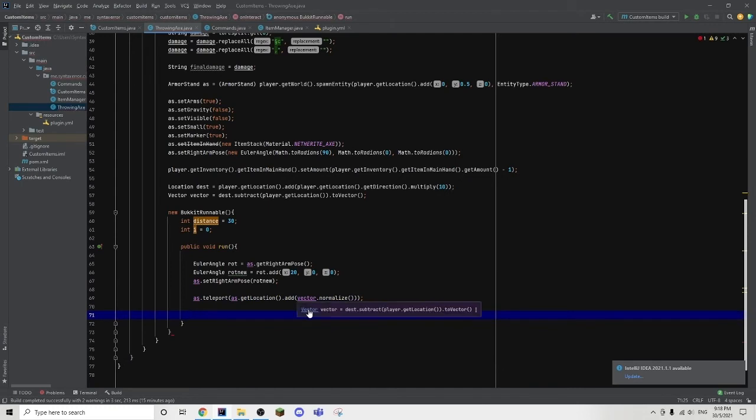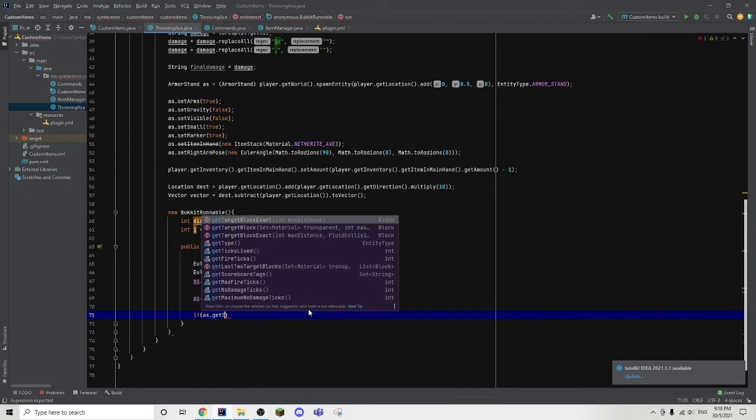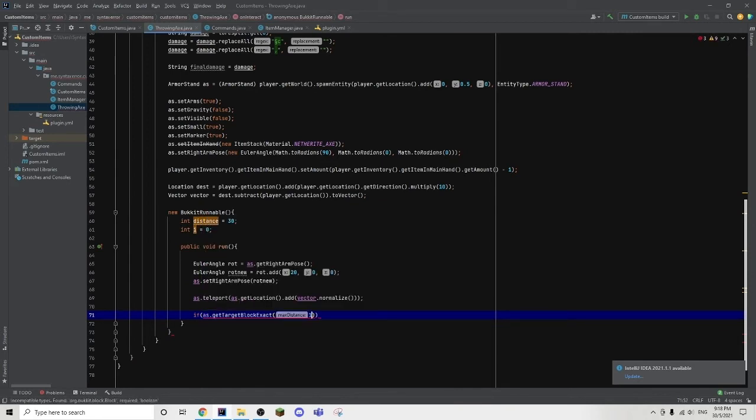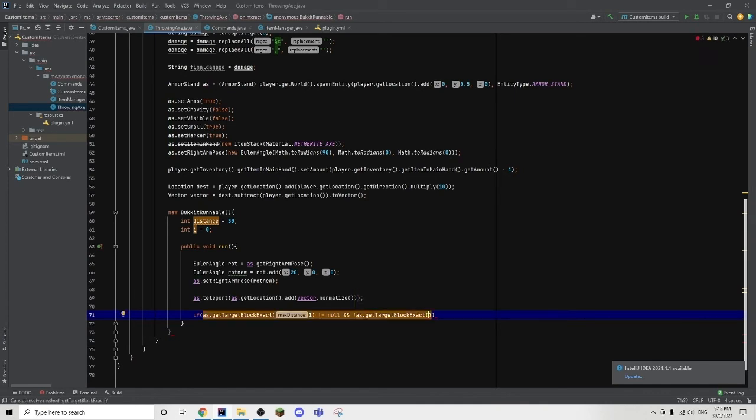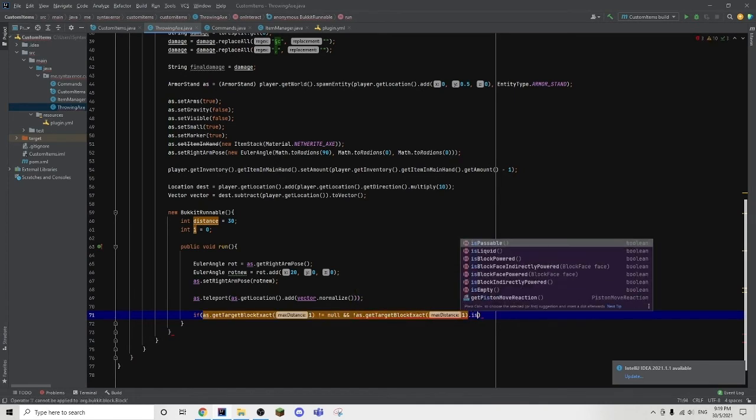Then we're going to run an if statement. So we are going to check if the armor stand has a block in front of it. So we're just going to type if as.getTargetBlockExact(1), which gets the block directly in front of them, is not null. And basically what this means is that if it's not air, and exclamation mark as.getTargetBlockExact(1).isPassable().